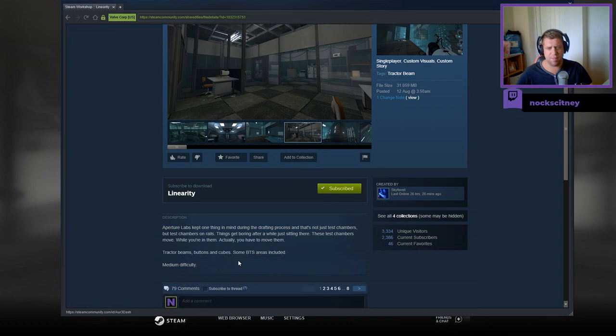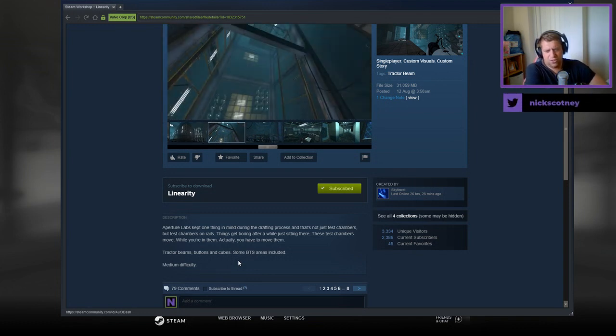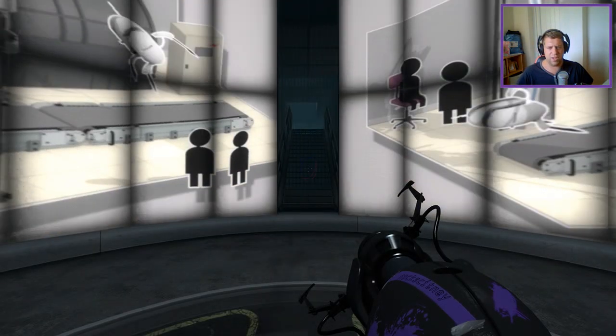Let's jump into the description. Aperture Labs kept one thing in mind during the drafting process, and that's not just test chambers, but test chambers on rails. Things get boring after a while just sitting here. These test chambers move while you're in them. Actually, you have to move them. Tractor beams, buttons and cubes, some BTS errors included. Medium difficulty.